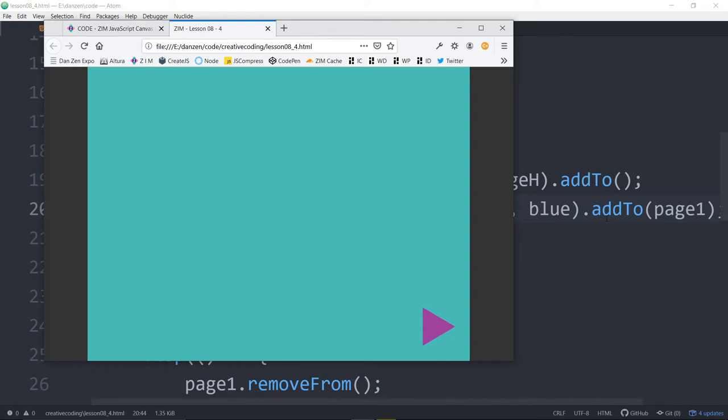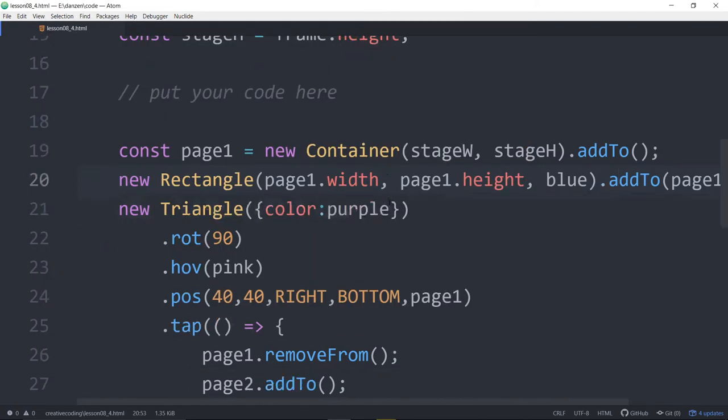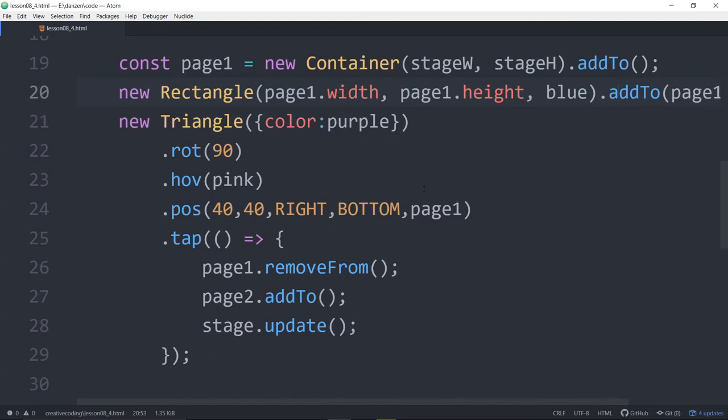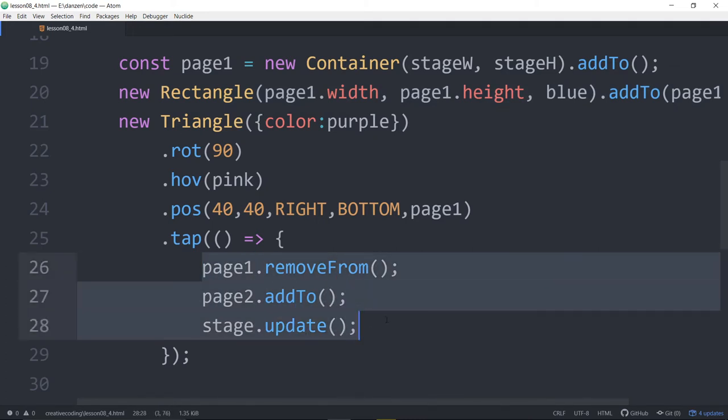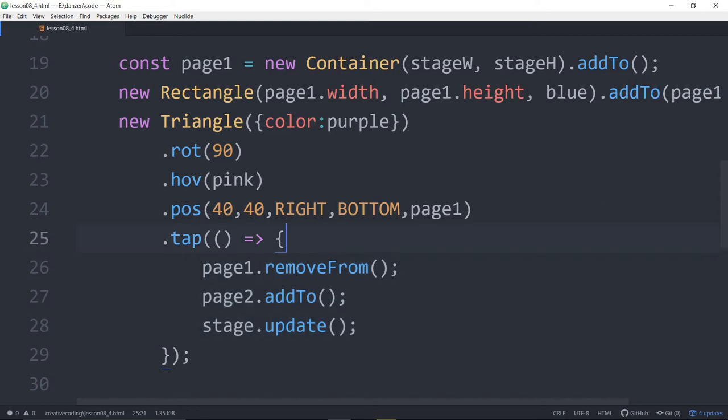Now we don't have the swipe in. So Zim has a swipe class, so we could add a swipe object. Let's see how we do that. I think we make a new swipe object, and we say, please make page 1 swipeable. And then we do one for page 2, and so forth. And then these would be swipeable with an event. We could do it just like the tap event. As a matter of fact, we'd probably abstract this out to a single function, and in the tap we would call the function, and in the swipe we would call the function. So it gets even more to be able to handle swiping.